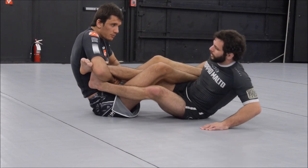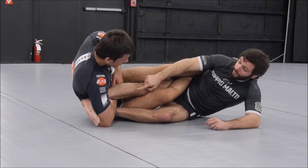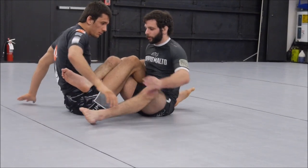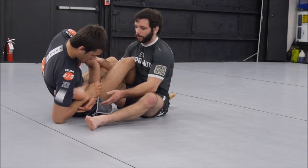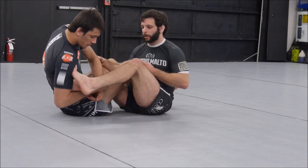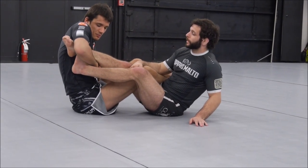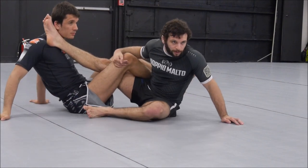Now, when he fishes for the heel hook, you pop that foot in there — even if you can just get your big toe in there, you can do what I'm calling a toe slip. You've heard of heel slips, where the heel slips over the wrist. We also have toe slips, where the toes slip in front of the bicep. In 50-50, I think toe slips are better. He takes the ankle lock, we go here, he reaches back, we pop our toes in front of his bicep and get the toes of the primary leg onto his shoulder.